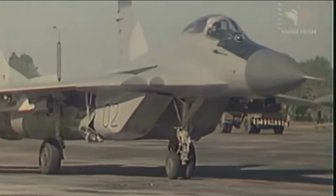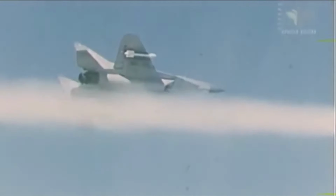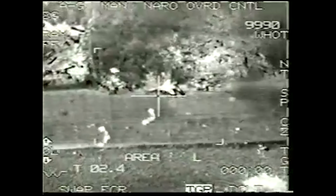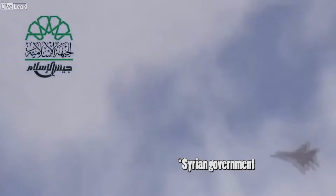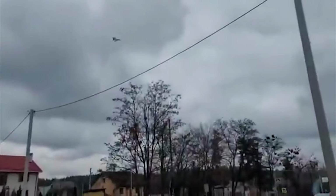For the next one I wanted a modern jet, so I made one of the best Soviet planes of the Cold War and still used today, the MiG-29. As usual for Soviet planes, the accent was on simplicity and maneuverability, and it had good speed. It was used in the Gulf War by the Iraqis, in Kosovo by the Serbs, by the Soviet government in the Civil War, and today by both sides in the Russian invasion of Ukraine.